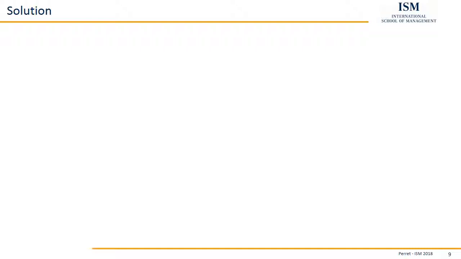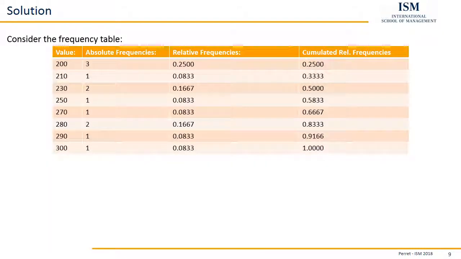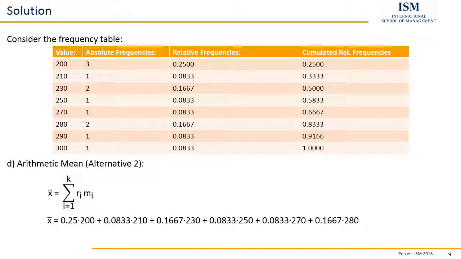And also the third approach, well, it starts similar. We again consider the frequency table. It basically does the same thing as the first alternative, so what we did the slide before. However, we do not multiply values and absolute frequencies and divide this by the number of observations. We directly, as we can see here, multiply the values with the relative frequencies. So we do not have to divide by the number of observations. This then looks like this.